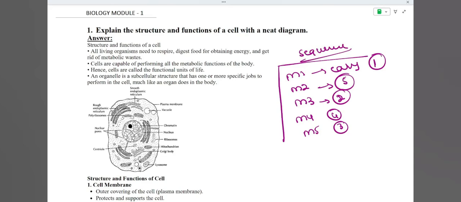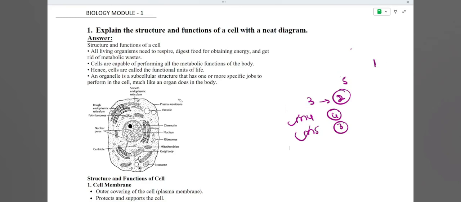But I'll be uploading the module wise sequence itself, module 1 2 3 4 5, but when you are studying, please do follow the sequence, so it will be easy for you to study. Even I'll be explaining all the concepts which are required. First, let's discuss the first question without further delay.